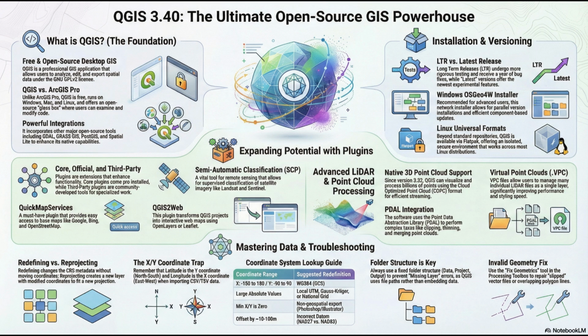The latest release, Solothurn in this case, is for the people who want the new toys. The early adopters. Right. Maybe there's a new 3D rendering feature or a new way to handle point clouds that just came out. It's in the latest release. Yeah. But because it's new, it hasn't been tested by thousands and thousands of users yet. It might crash if you click a specific sequence of buttons.